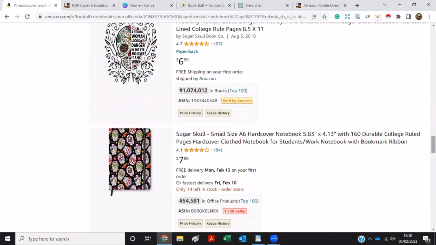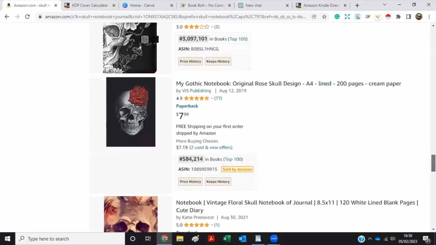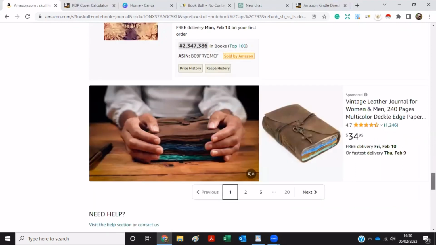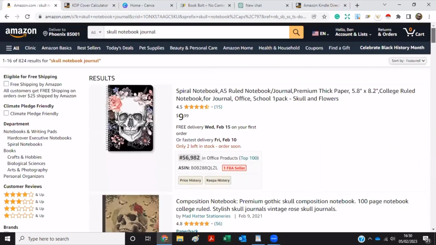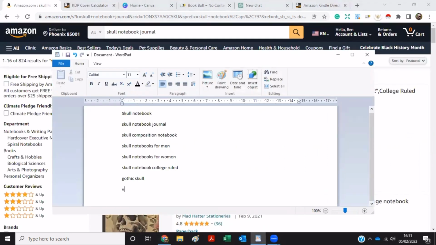In future videos, I will be making a video to show you how to find out what are good notebooks and what are good keywords and what are not. Floral skull, that could be one. Diary, vintage. So vintage skull could be one. Vintage skull. How many have we got there?